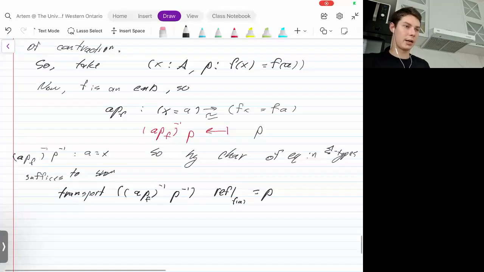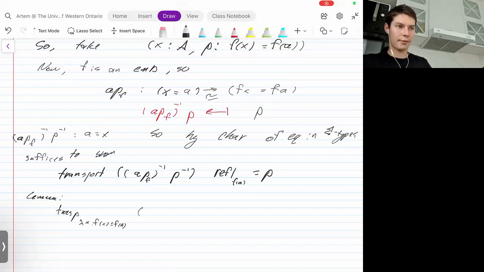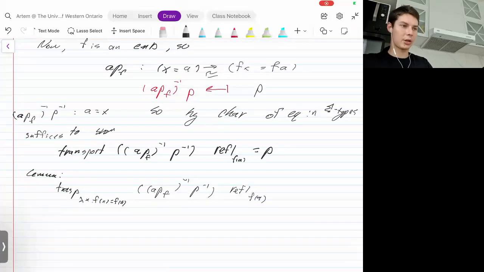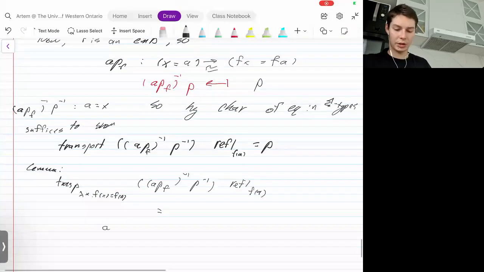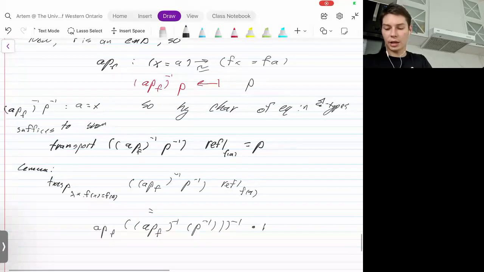Okay. Now by a lemma we can actually see that this type here, refl at f of a, is actually equal to the application of f to this entire term, taking its inverse and then composing.